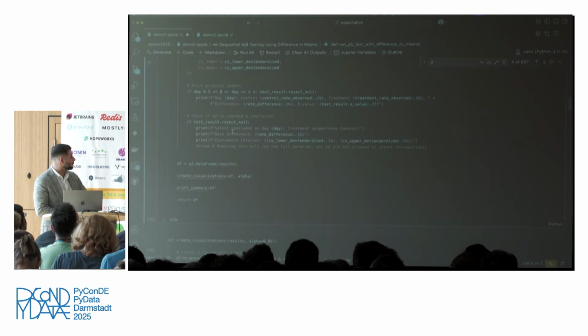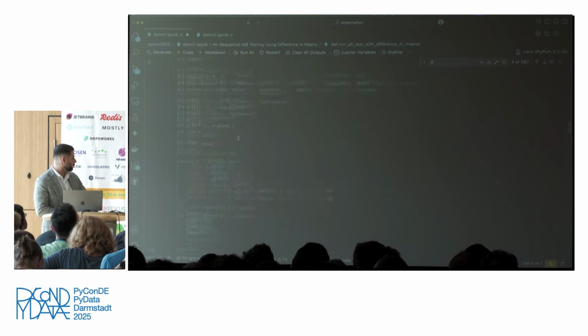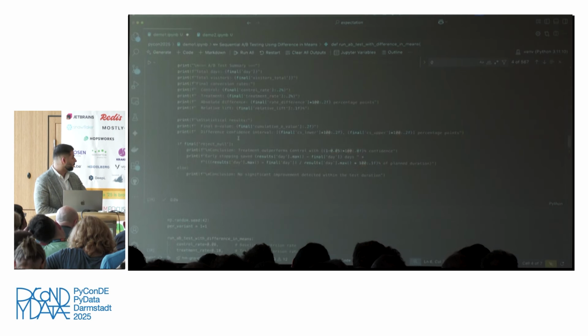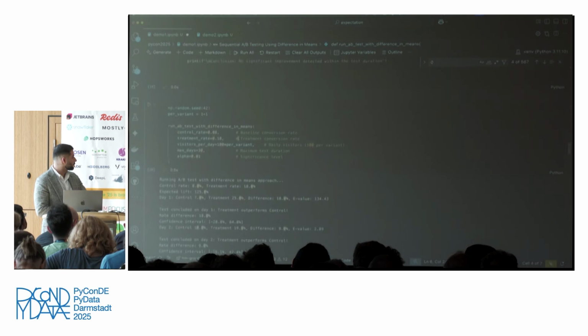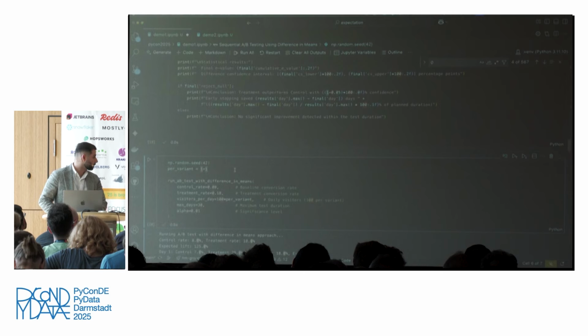There is one point I want to start out with. These are just plottings. All right, per variant, 1 plus 1, because we need 2, right? If we want to run an A/B test.